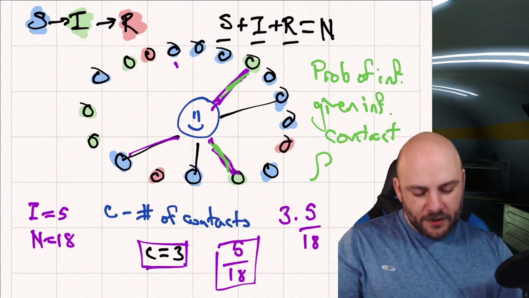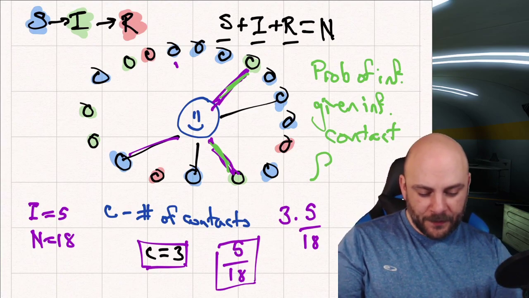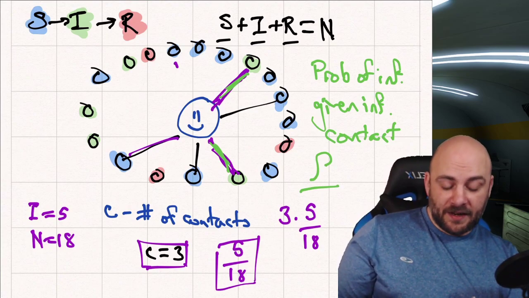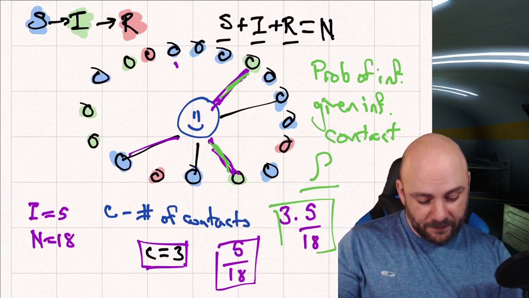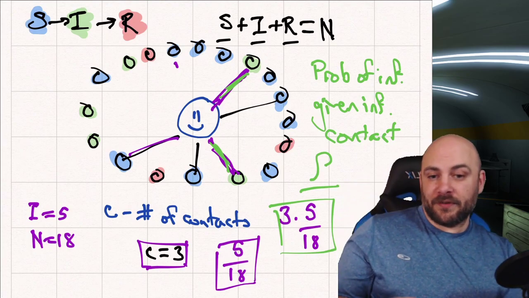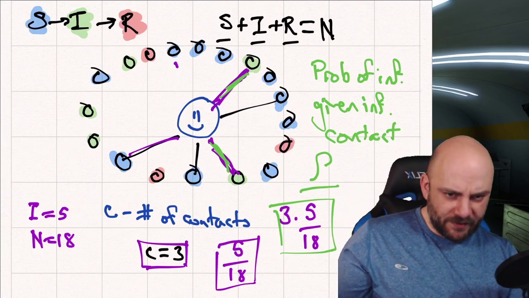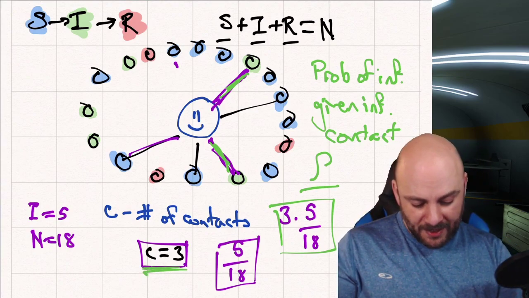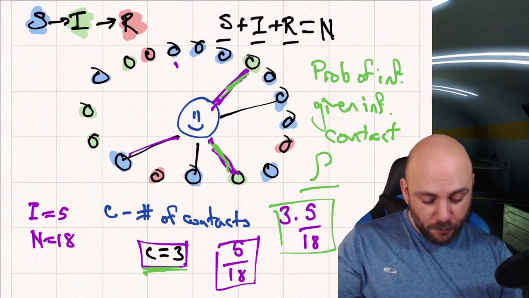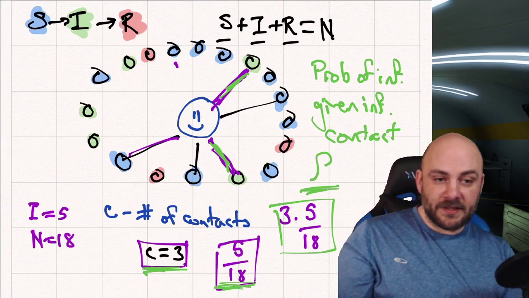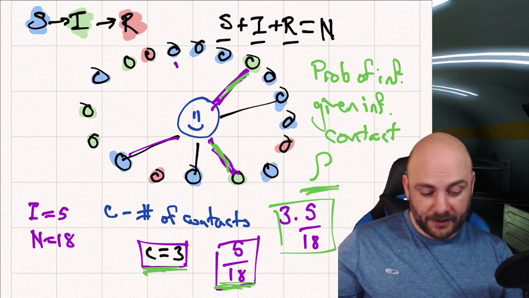Okay. So if I take a look at this here, I've got rho is the probability of infection given an infectious contact. And then I've got this expected number of infectious contacts right here. So if I multiply all that together, I get what's called the force of infection. It's an amalgamation of my behavior, the number of contacts I'm making, prevalence of the disease, how many people are sick, and then the nature of the disease, like how infectious it actually is.